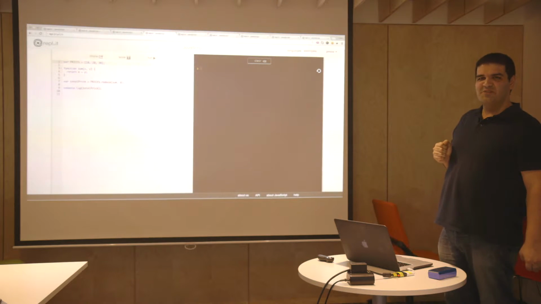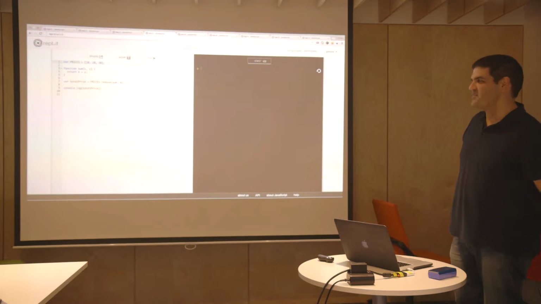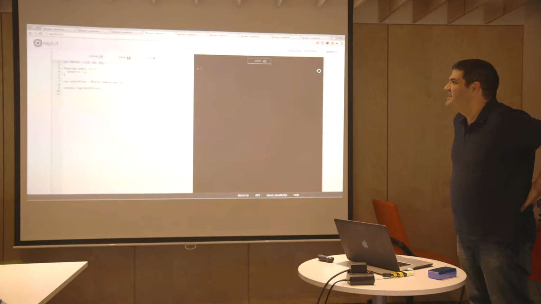And here we have the functional equivalent, which again, instinctively just looks much more simple and elegant and readable.